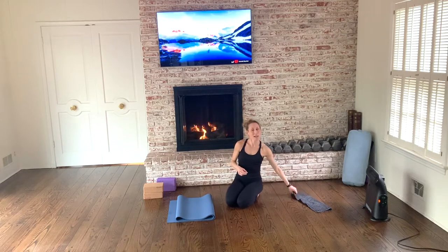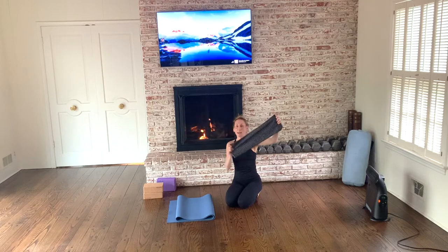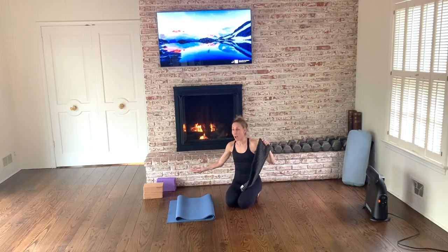A little bit of yoga, a little bit of abs, a little extra prop today. Grab a kitchen towel, any towel that's about this size to start. If you don't have blocks, you can do the entire flow without them. Don't sweat it. I'll remind you when we get to that part, just take it out. Have fun. Listen to what your body needs today.